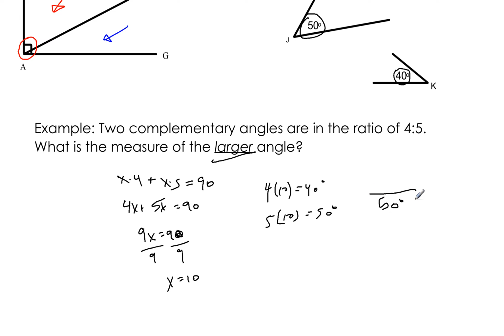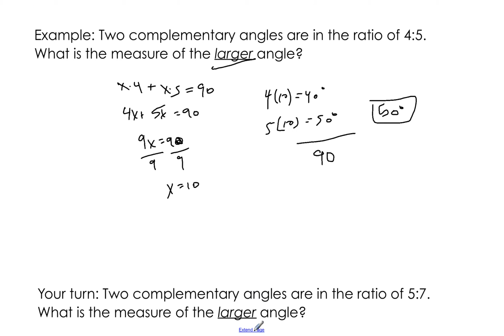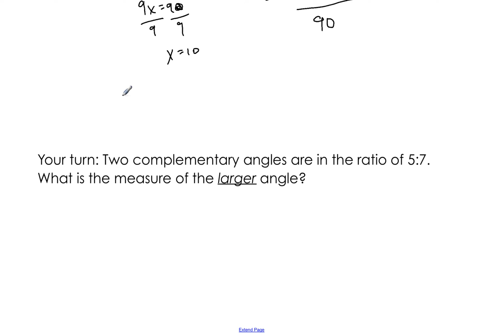One thing we should do before we move on to the next problem is to make sure that the sum of 40 and 50 is 90. That's our check, and it takes seconds to check. Okay, why don't you try doing this problem? Put your player on pause, and when you're done, hit play, and let's see if we get the same answer.